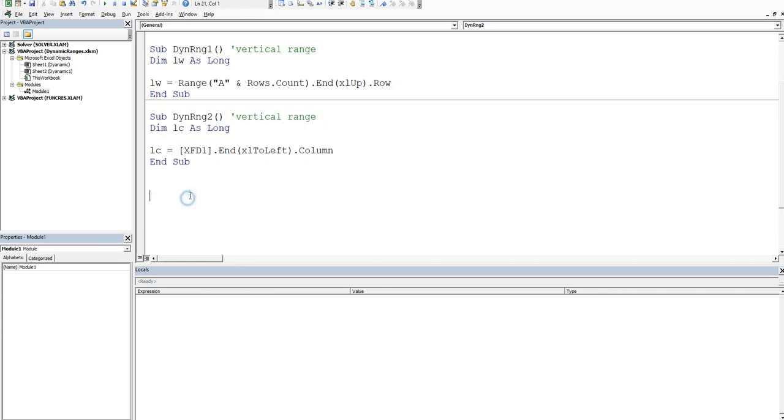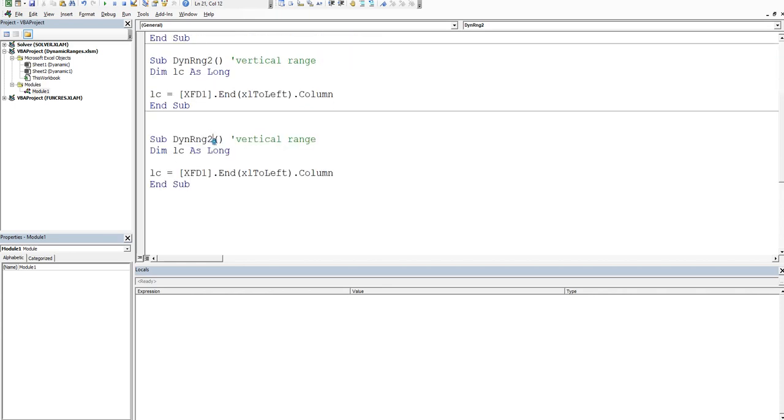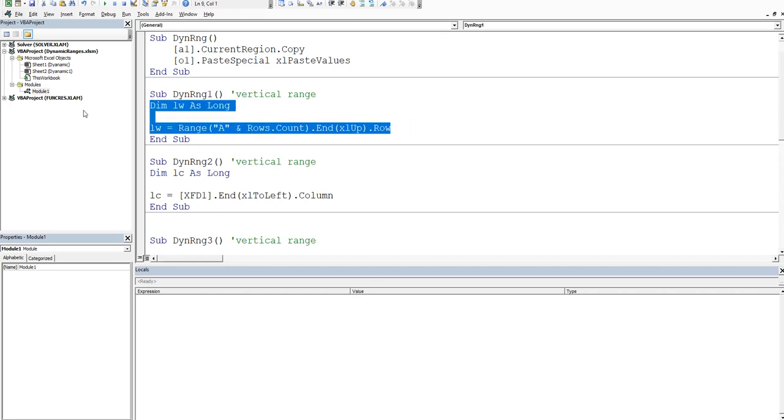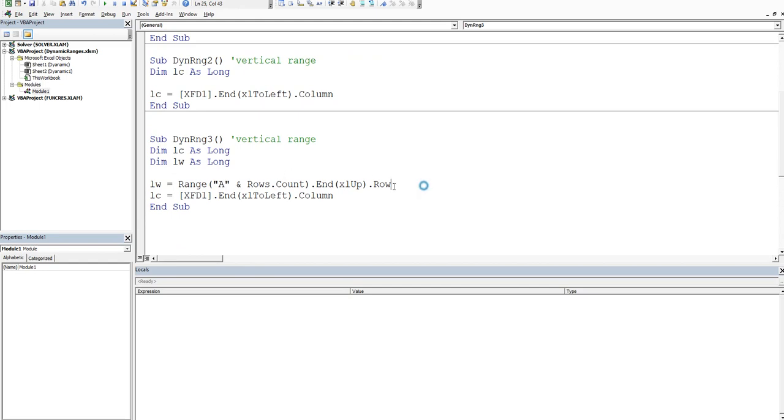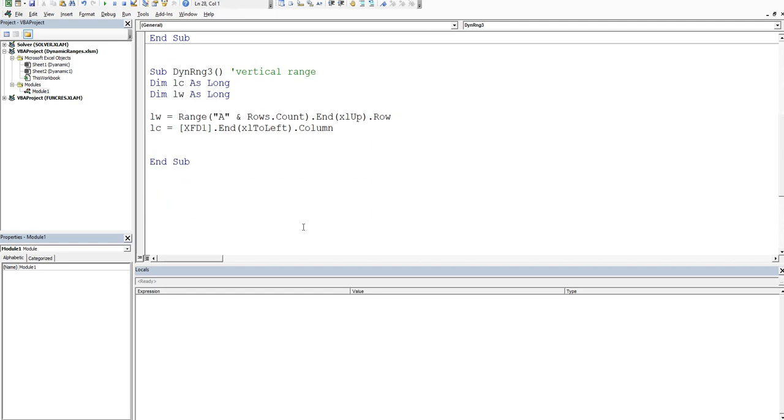So we'll just copy this procedure. We'll go down, and the first thing I'll do is change this, which I forgot to do before. We've got the last column. We can copy the last row and its variable, so we don't have to write it again. So now we've got the last row and the last column, and now we can trap the last row and the last column dynamically in a piece of code. So we say range, and then open a bracket, cells, open bracket. Now, it's the row, then the column index. So we say we want the first row, comma, the first column, close bracket, comma. Now we just repeat the cells, comma. Now we use our variables, the last row, comma, the last column.